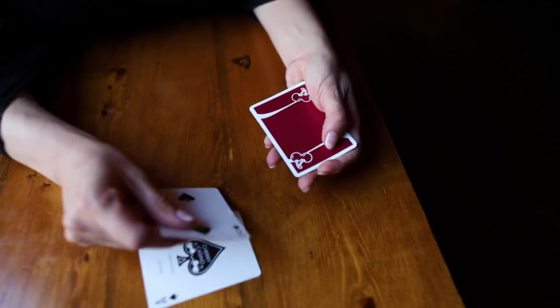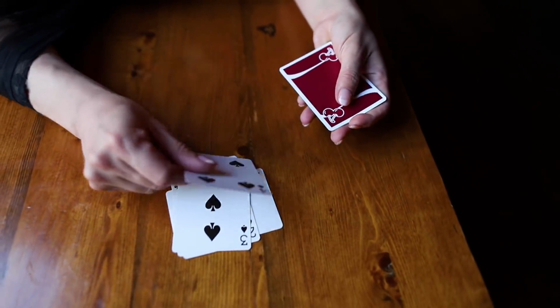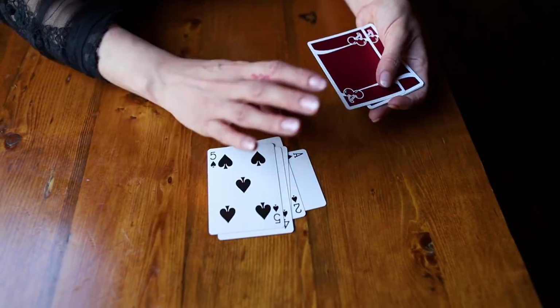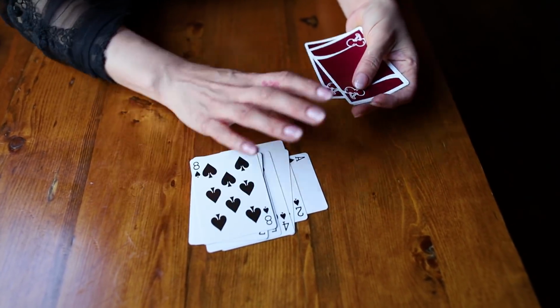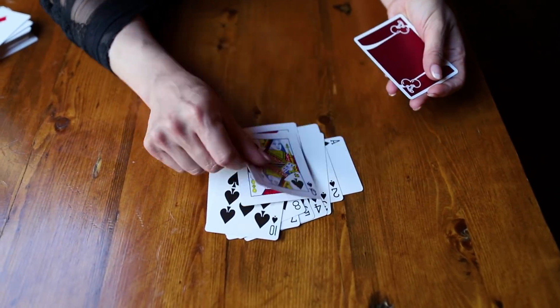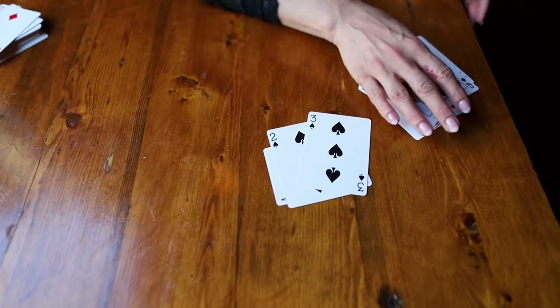So now we've got the 2, 3, 4, and the next bottom is the 5. So it's the same. 6, 7, 8, 9, 10, and then we've got a jack, a queen, and a king. So that's what I'm doing.